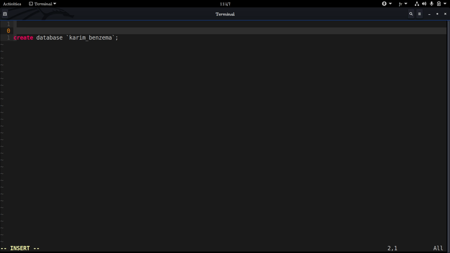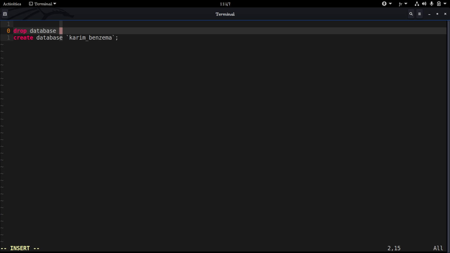So create database, the database name in these weird quotes. You're gonna find those on your keyboard. Just look for them. If you look long enough, you're gonna succeed, my friend. So first of all, in order for us to create a database, we need to drop the database if it already exists in our system. Next time we want to override the database, we need to drop it. So let's just drop it from the first day.